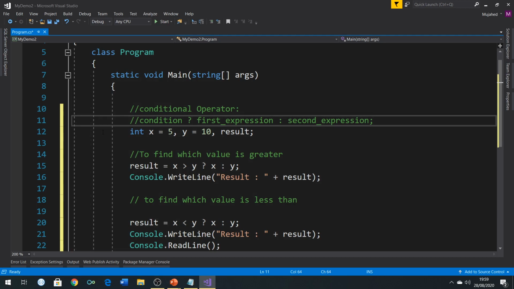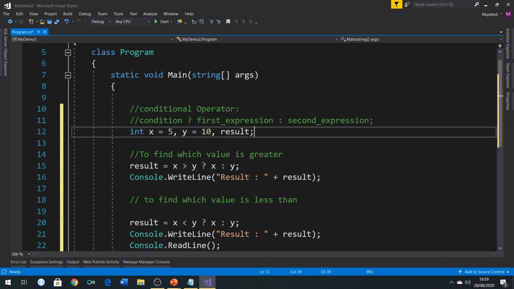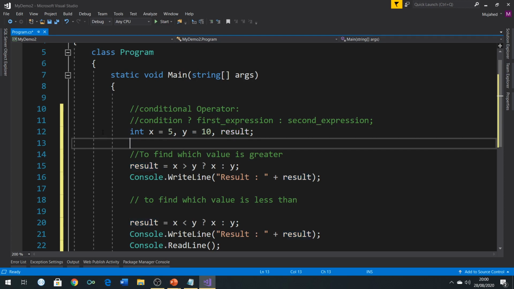To understand this conditional operator, we have to declare integer variables, and I have declared three. x is equal to 5, the first variable, y is equal to 10, and the third one is result, which is going to give us the result.